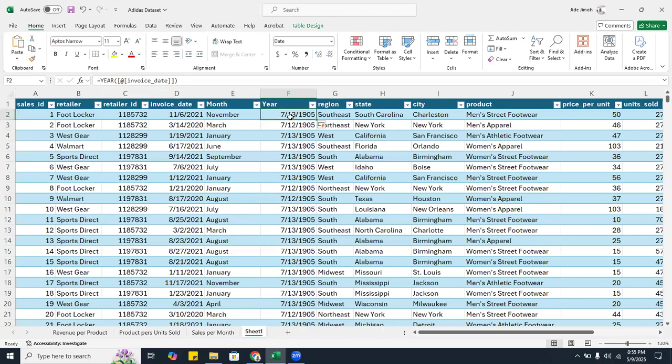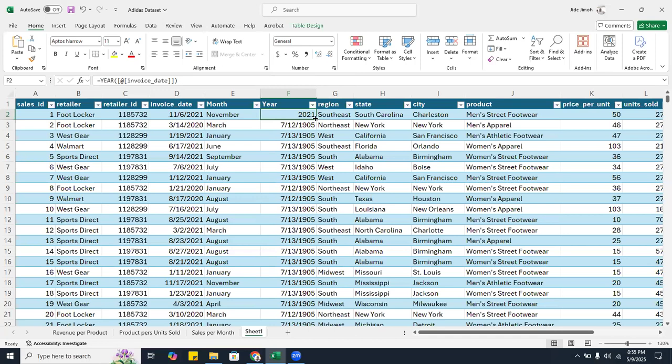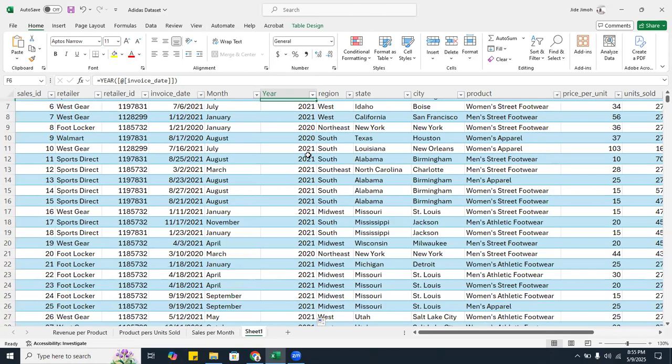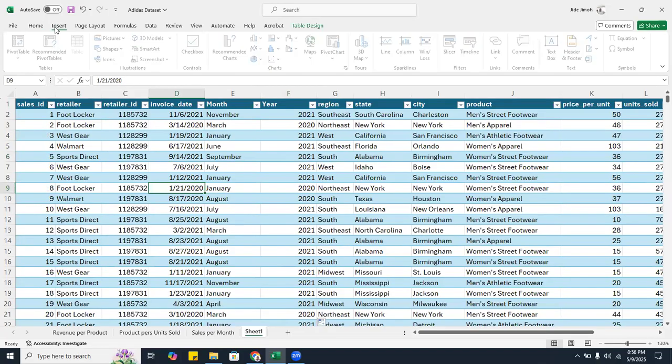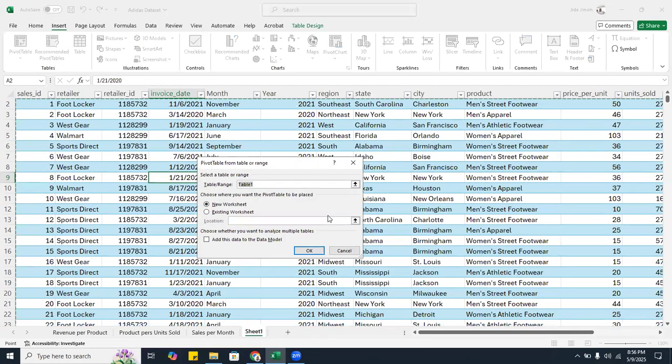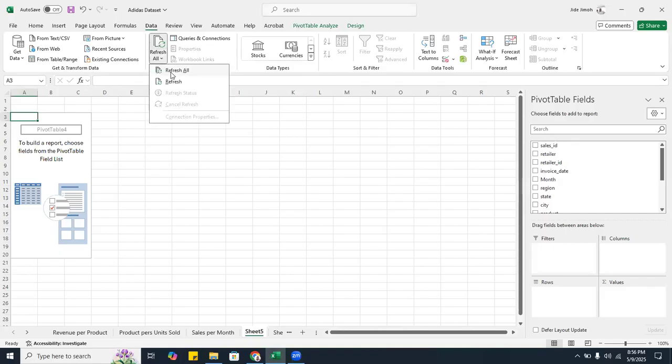So now it's returning it as a date for me. I just need to convert it back to a number. Then I put it in general, and then I copy this down. So you can see I already have the year extracted now. Now let me create a pivot table from this, and then okay. So you guys know the next thing I need to do is to refresh so that the year column can appear. So I refresh and I have my year here.